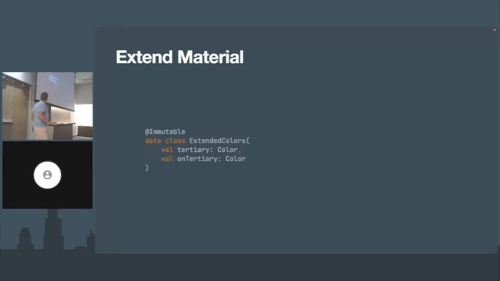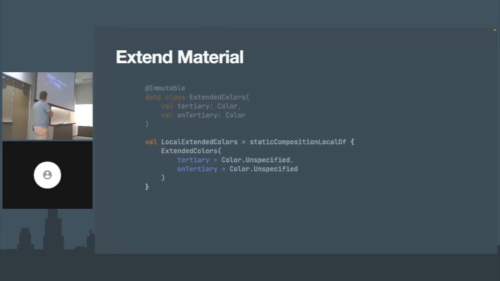So we just make a data class here. Perhaps in Aida's talk, she'll talk about immutable flags and that kind of stuff. It has to do with how Compose figures out if things have updated and whatnot. But we'll throw the immutable on there. That's outside the scope of this. And then this is where we get into making the composition locals. So for our extended colors, we're going to make a local extended colors, which is a static composition local. And then you give it a factory. How is it going to instantiate this for the first time?